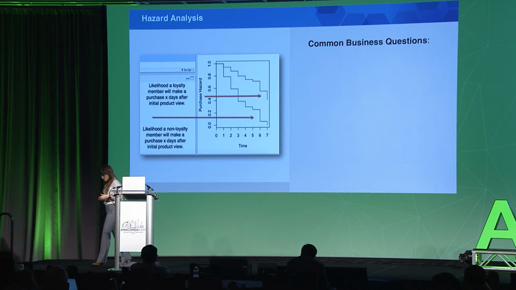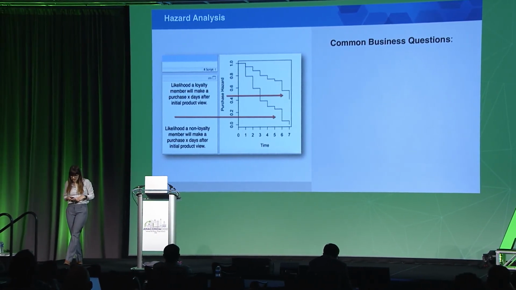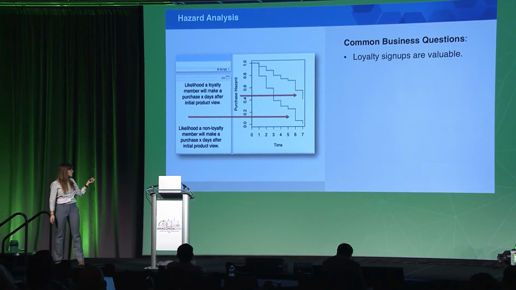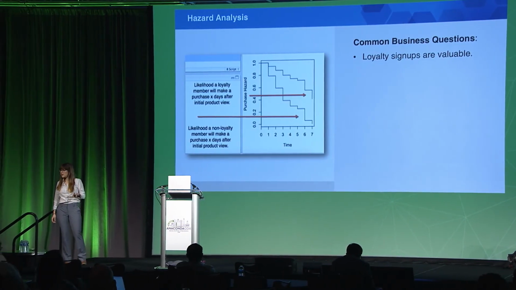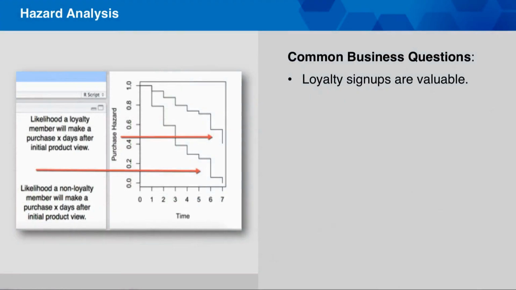And so what I have here, because I really love segmentation, is a segmented time series analysis. And that got us to a couple questions. What we're proving with this is that loyalty signups are valuable. That feels really intuitive. But it was meaningful because it allowed us to test how we could encourage more loyalty signups. So simple insight, simple test. And we were able to do that successfully.